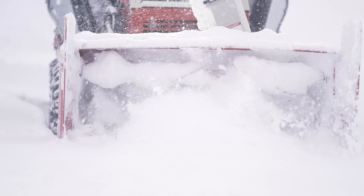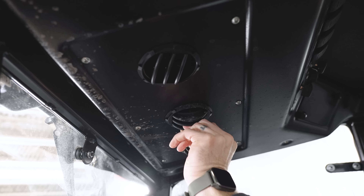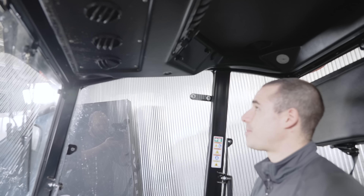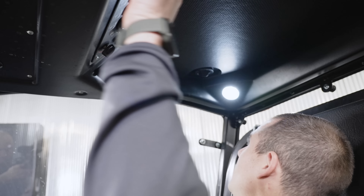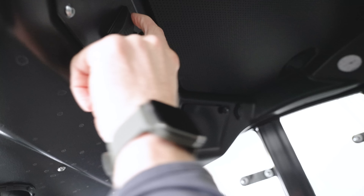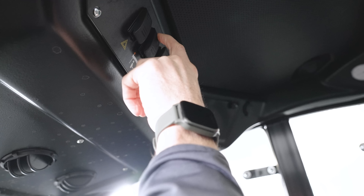On the internal controls, you've got a lot of automotive-style vents that can be spun or changed direction depending on what you want — you can direct air right to the windows to help prevent frost. On this panel you've got a 12-volt power USB so you can charge your phone or devices. There's an interior light that helps if you're doing paperwork or looking at directions. These are all your controls for the outside lights — hazard lights, rear strobe, rear work light, and front work light.